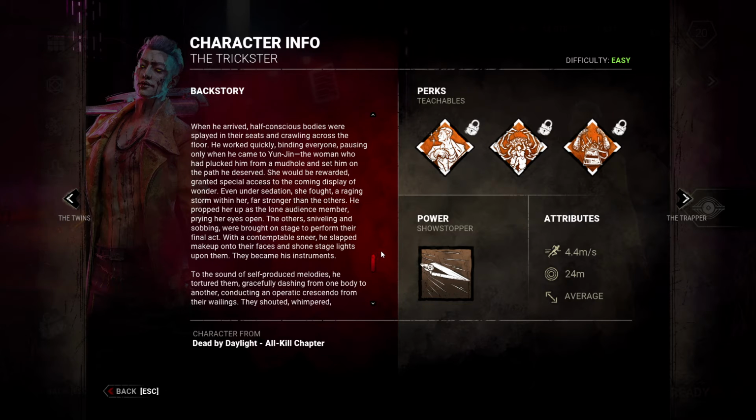When he arrived, half-conscious bodies were splayed in their seats and crawling across the floor. He worked quickly, binding everyone, pausing only when he came to Yoon-jin, the woman who had plucked him from a mud hole and set him on the path he deserved. She would be rewarded, granted special access to the coming display of wonder. Even under sedation, she fought a raging storm within her, far stronger than the others. He propped her up as the lone audience member, prying her eyes open.